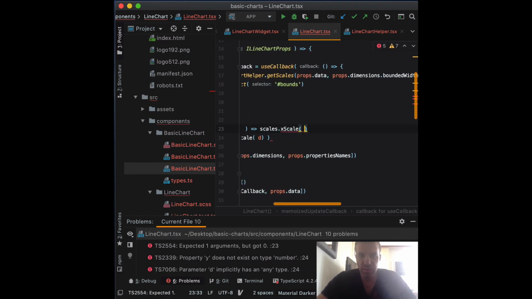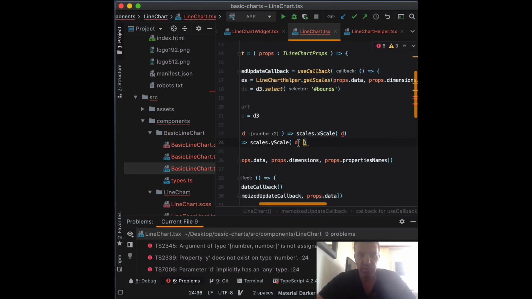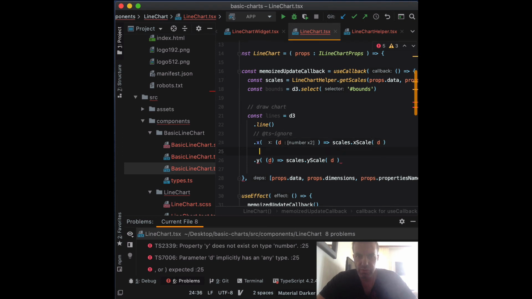So we can just pass the D. As I said before, I don't think it's the best way to make sure it's casting correctly, because D3 is not really very TypeScript friendly. So it's better to just ignore those.